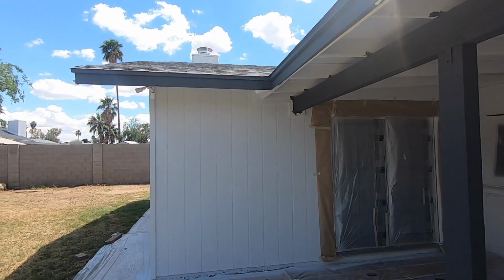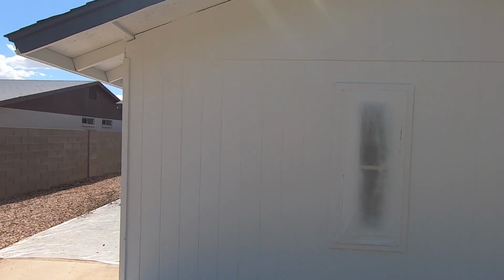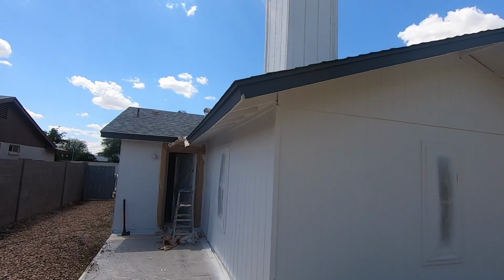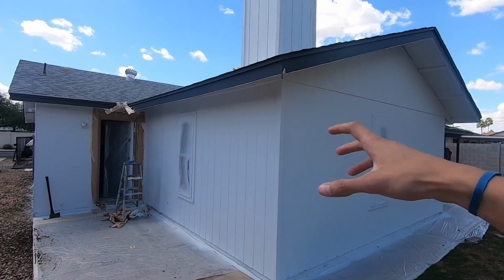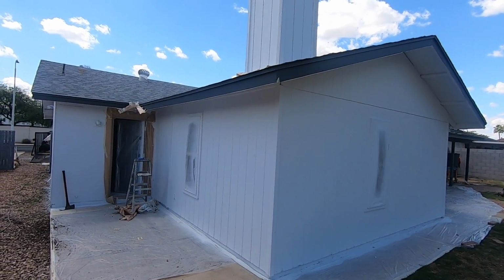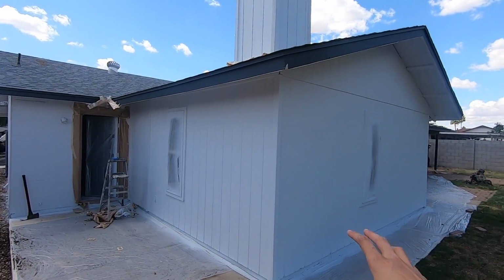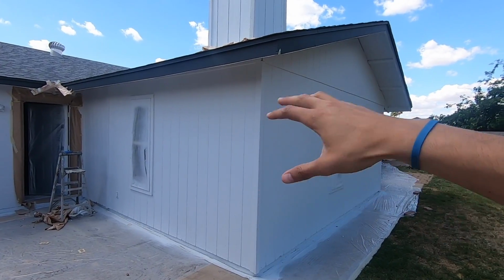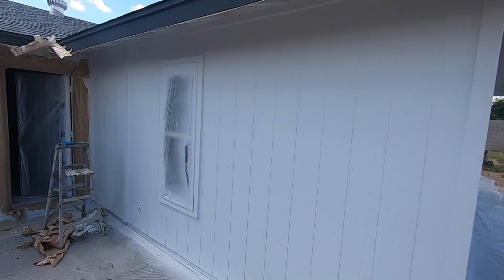All right guys, so it looks like they have done the full spray of the outside of the house. There's still a couple workers here. I actually really like the colors. It's something Lenny has talked to me about, where he tries to make them more modern and a more attractive color, with how people like things today. So gray on, I don't even want to say it's white. It almost looks like a really light gray, almost white.